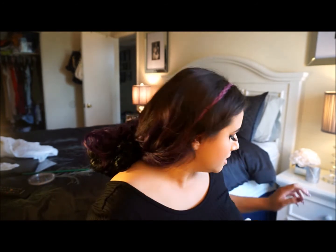You can always go back with the Morphe E34 brush to blend everything together. And then I don't really contour my nose too much. I just started doing it because I feel like I got a little bit better at it, but I still do it very lightly, as if doing nothing at all. What I like to use for that is the Benefit Hoola bronzer.